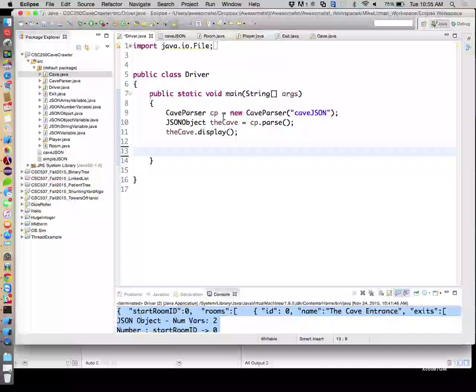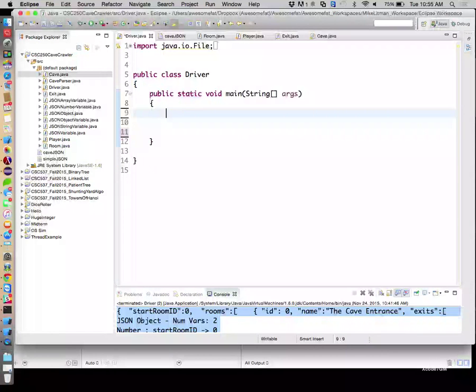So now, that's the name of our file, cave.json. So now we're just going to say Cave, the cave is equal to, let's call this guy level 1 is the name, and that's the name of the file. Oh, hold on. We probably need to actually call our constructor. There we go.